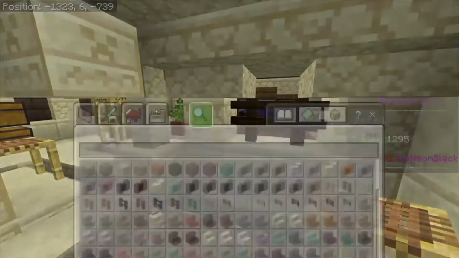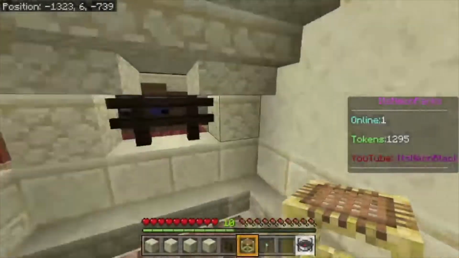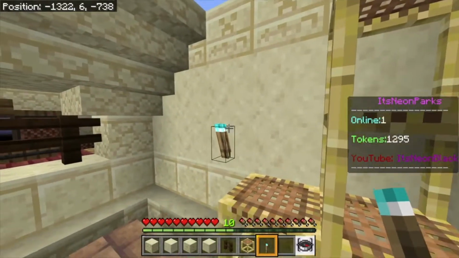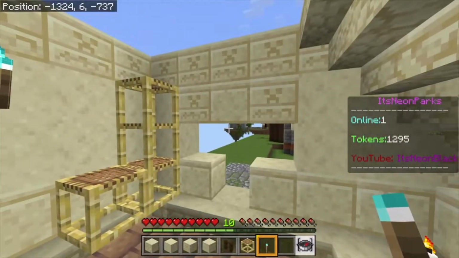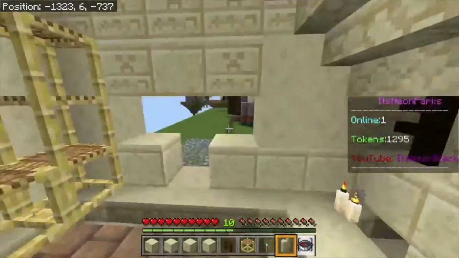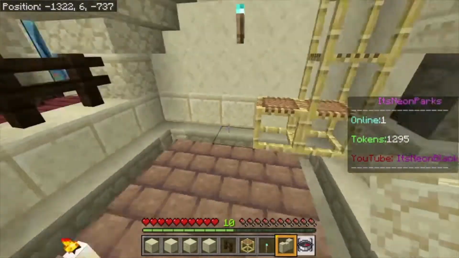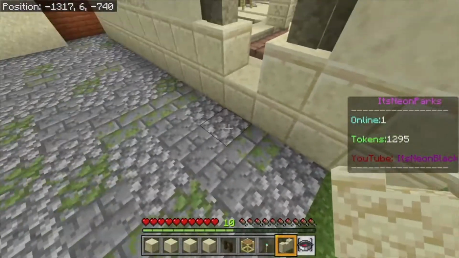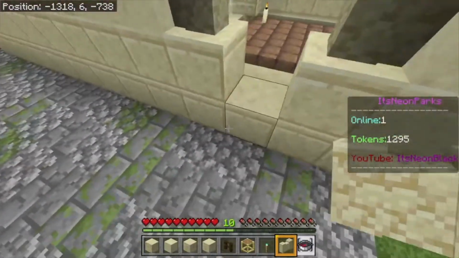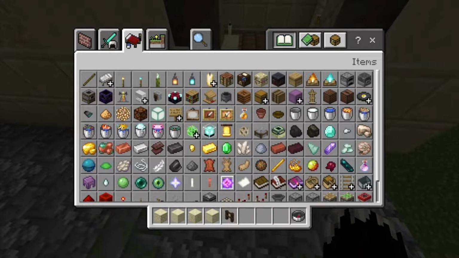Give me a torch really quick. I don't want a whole lot of light in here, but we'll take some. Put it right there. Okay. And then give me this. Okay, I like this. And then we'll put a bunch of stuff in here. Maybe have a step down in here.